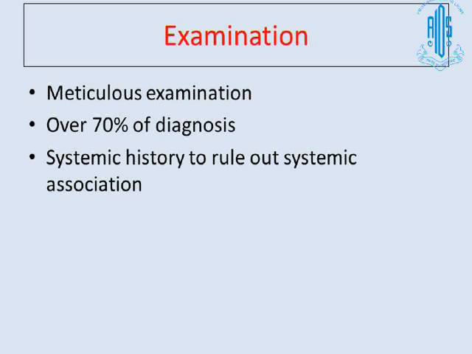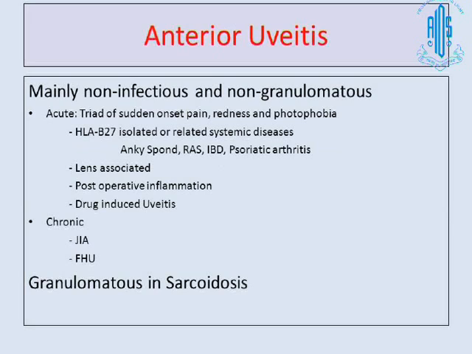As I've already said, after the history taking, you have to look at the system as a whole. You may be sitting in a very busy clinic, but you have to have this kind of workup in order to place the diagnosis in these patients. So it is very important to have a systemic history, ocular history, and systemic examination if you are suspecting these disorders.